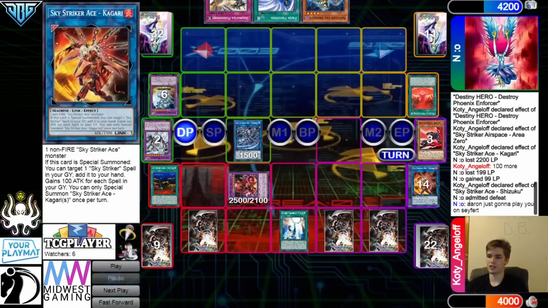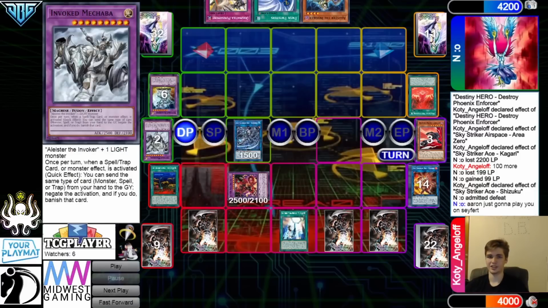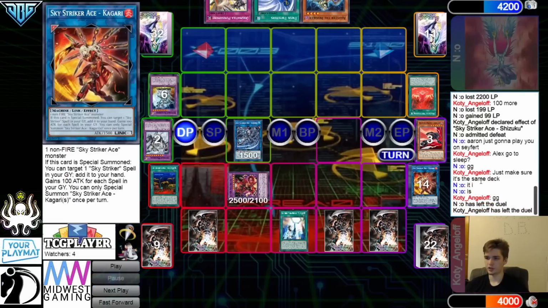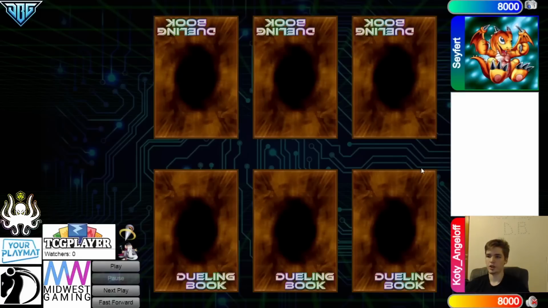They said Aaron is just going to play you on Seyfert. Okay, so the last account they're playing against is Seyfert. So GG, just make sure it's the same deck. It is. Alright, so we're going to see Cody Angeloff versus Seyfert. I know this is the first account that they had played on, but it doesn't really matter.